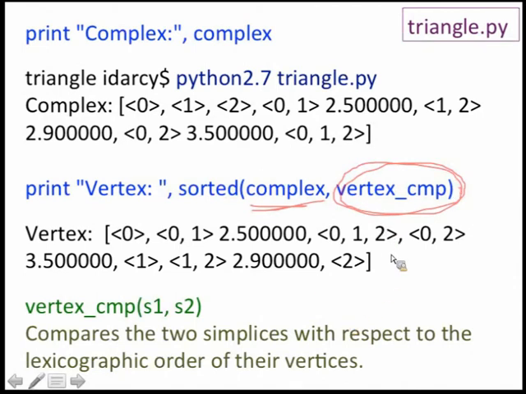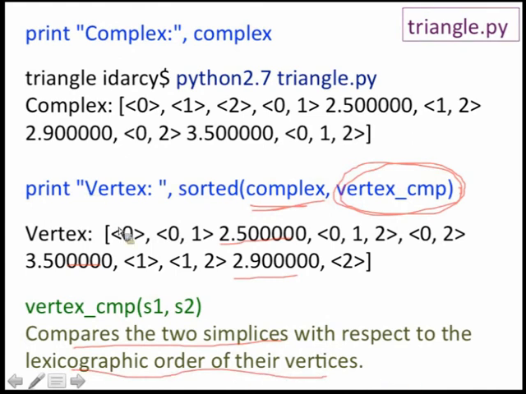In this case, we're actually ignoring all these real numbers right here. They don't even need to exist when we use this one, because it's comparing two simplices with respect to lexicographical ordering, the dictionary ordering.